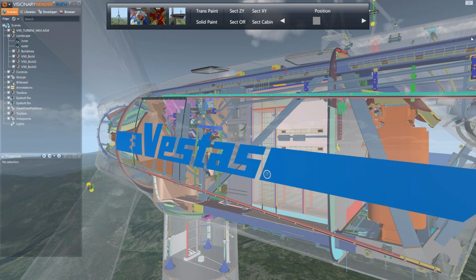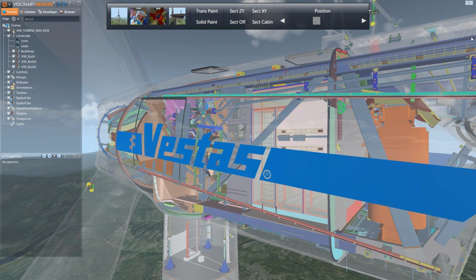Yeah, just to check, what version of Visionary Render are you showing here? Yeah, so we're at version 1.3.1 right now. And what I'm going to be doing in our next public webinar is talking about some of the release notes for version 1.3.2. From what I understand, the next version will be coming out in early summer. It'll have some fixes, of course, but the majority of what we're doing in that next version is going to be adding more importers to the list.